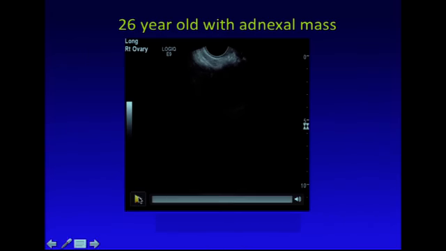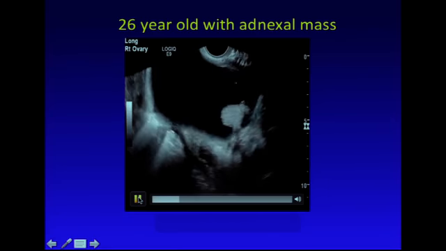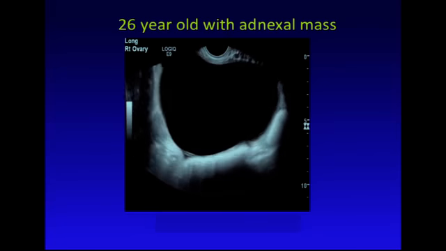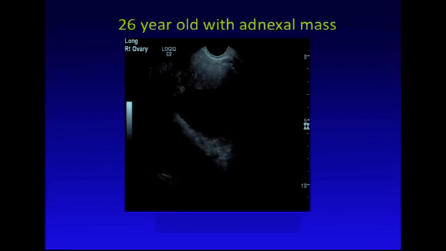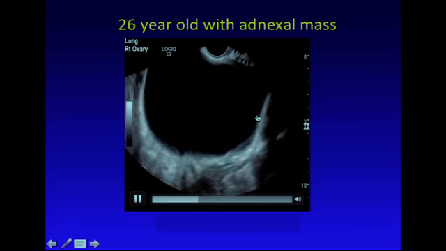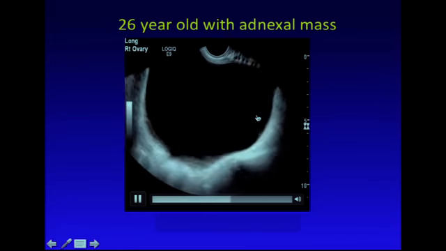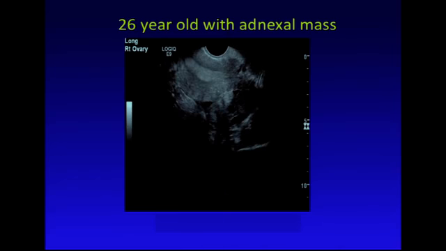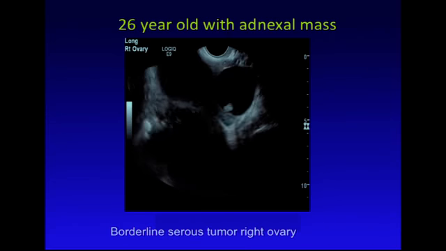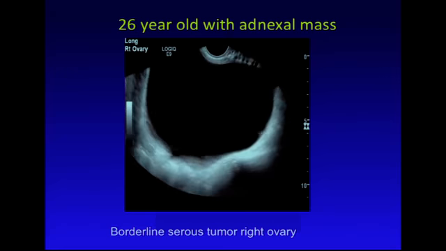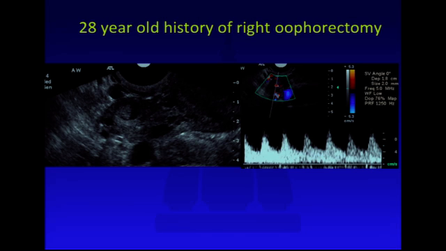So to conclude, let me show you this case. This is a 26-year-old woman with an adnexal mass, and if you look at the clip here, it's predominantly cystic, but there is a papillary solid component right there. In a 26-year-old patient, of course, you're worried that this is an ovarian tumor, but this is a good appearance, a good age for one of these lesions, the borderline serous tumor in the right ovary. So these are borderline serous tumors, so they have relatively low malignant potential.